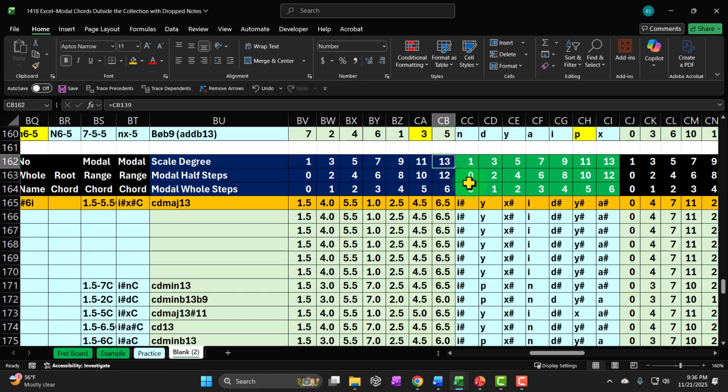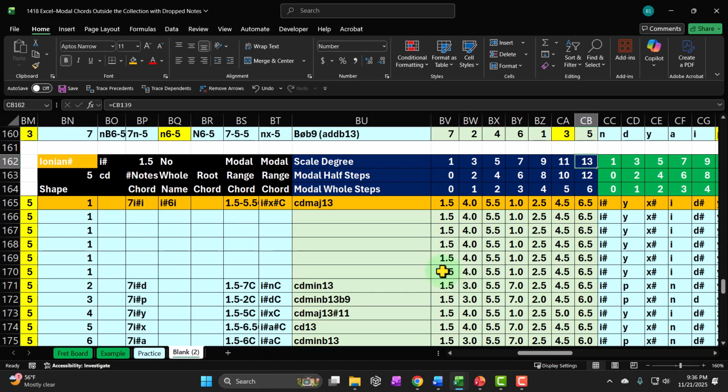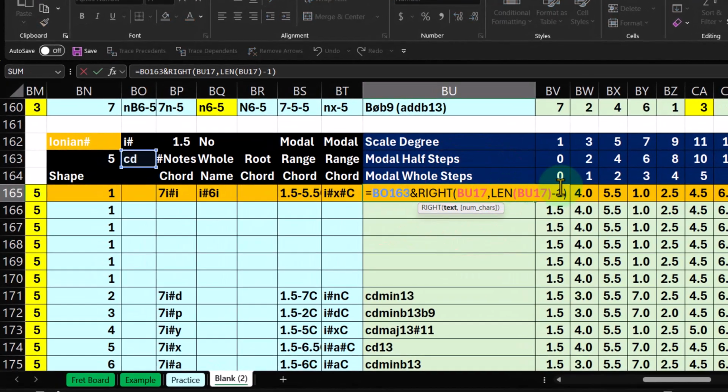So you can't really count out the modal half steps from a point that doesn't start on one of the nodal points. However, you do know the shape, and you could count it out in half steps if you wanted to. So that's where there's a limitation, but I think functionally it still works well, because you already know the shape when playing, and if you put it into a DAW, it would still work, because the DAW can count it out by half steps quite easily, and we talked about that before. So I still think it's the optimal way to do it.